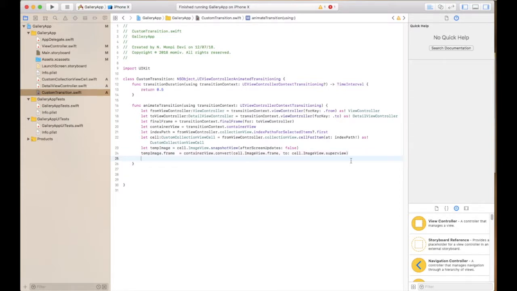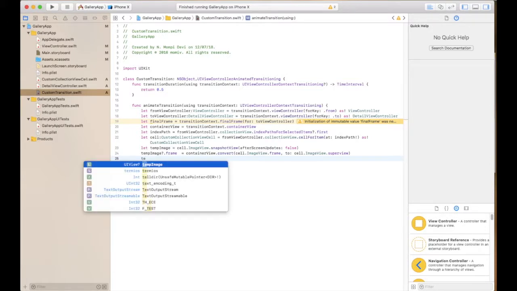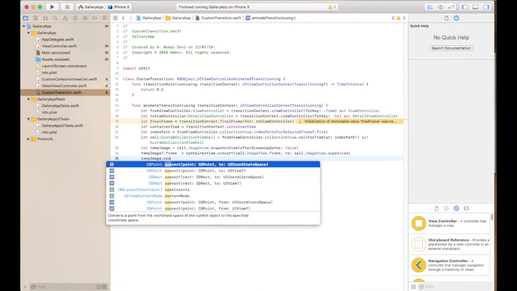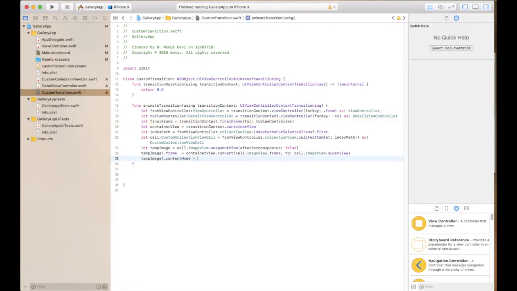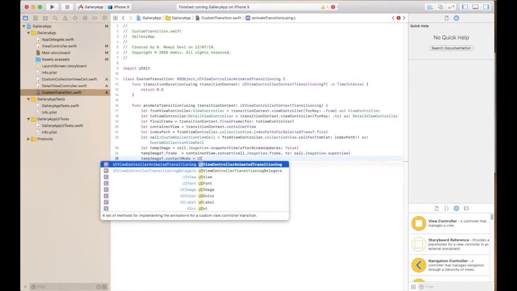Okay, so there's an error. Let's check, where did that go? Okay, oh yeah, so insert that. Once that is done, we can move on to the next step, that is putting in a few things that are required. For example, temp image dot content mode is equal to UIView content mode.